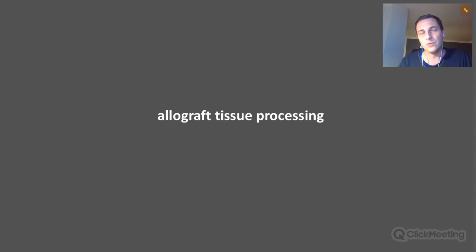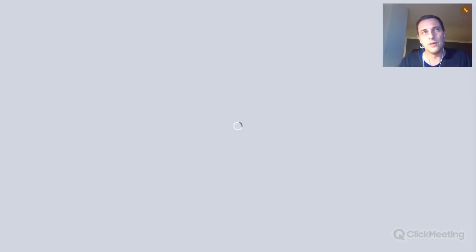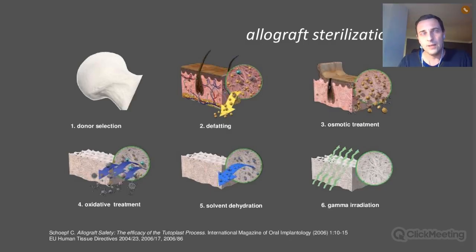We have fresh frozen bone, which is normally not processed or stabilized, and then we have processed bone. I want to share a few slides on how important processing can be. The process we use in our facility cleans and sterilizes the bone. After donor selection — mostly cadaver bone — the donor selection criteria follow EU tissue directives. The European Union released a safety standard directive governing how tissue banks must process and screen donors, what quality management system they need, traceability, and so on.